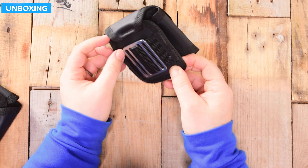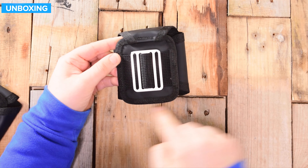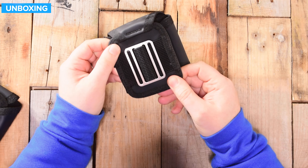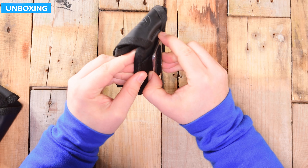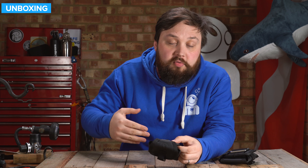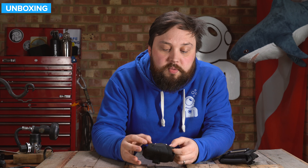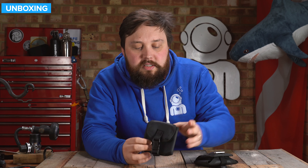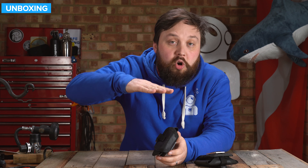On the back, there's what feels like a plastic card in this square section here, giving it strength and rigidity. Then a two-inch webbing strap is sewn in with a two or three millimetre stainless steel slider. So you get your cam band from around your tank, or any two-inch webbing strap, thread it through there and back onto itself, and that's going to hold this weight pouch wherever you want it — on a shoulder strap, a waistband, or wherever. Since it's sold as a pair, you can even it out and move some weight off your weight belt to get that nice horizontal trim position.